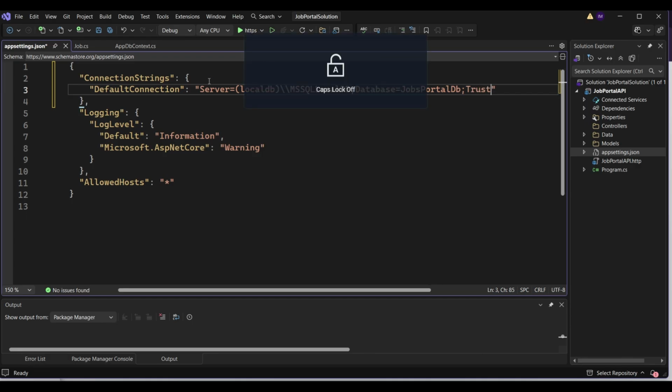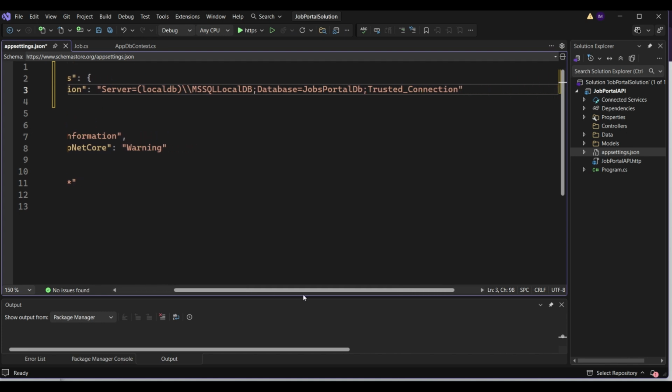Now we go with Trusted Connection. Entity Framework needs this. You just move to the right. Trusted Connection, and please set this to true, because you won't be able to connect to your server, SQL Server Management Studio, if this is not there. That is a full statement.